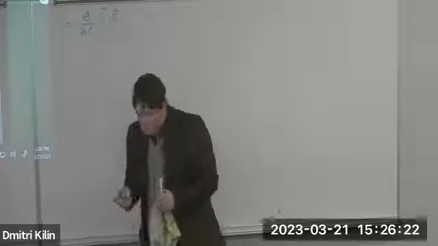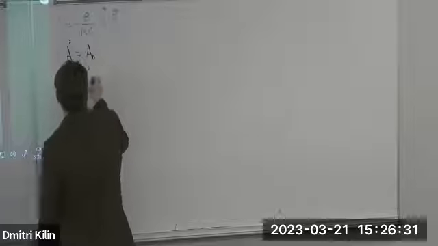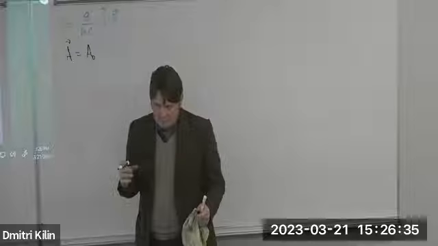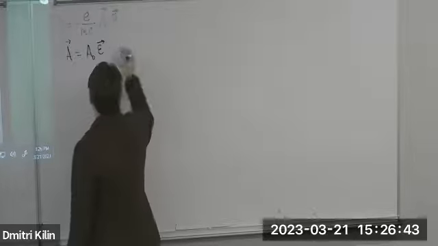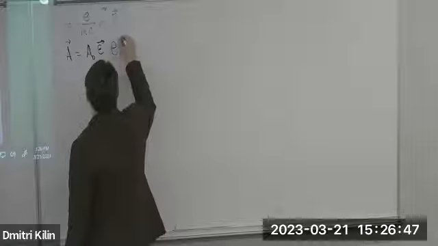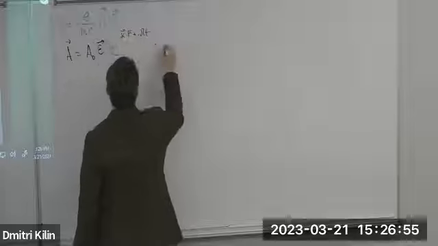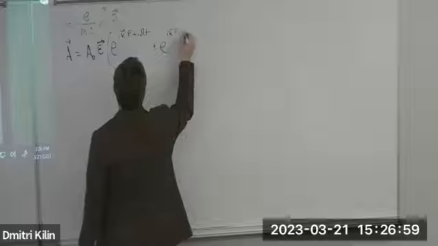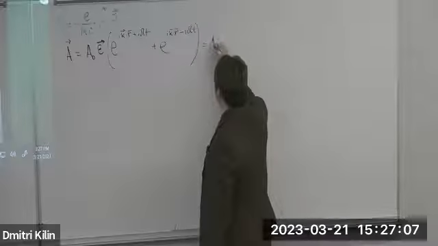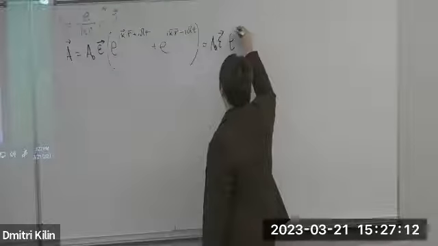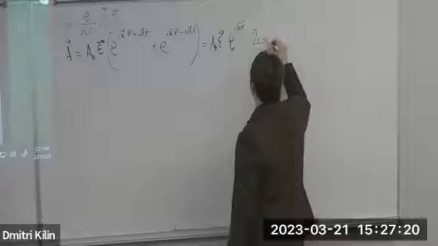Now we do have a solution of the vector potential in a free space. So it is A naught, which we already know, right? Amount of photons per volume. Polarization vector. And then we do have e to the power i k r plus i omega t, e to the power i k r minus i omega t. And here we can rewrite it as a naught polarization e to the power i k r outside of the brackets, and then times 2 cosines of omega t.